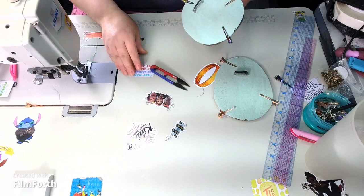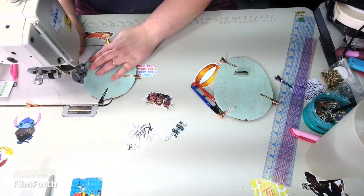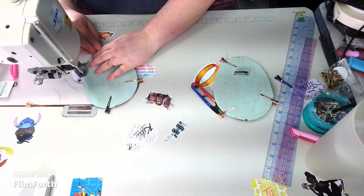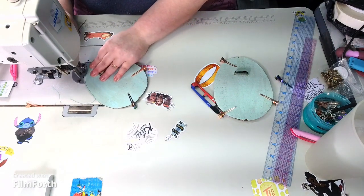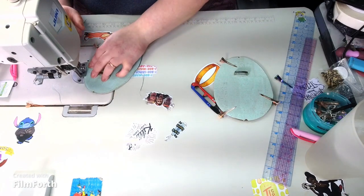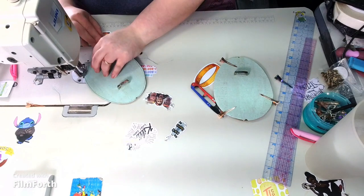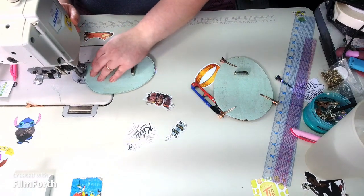Okay, bring this over to the machine. Sew this at 1/8 of an inch. And the basting, think of it as a great thing because now you're getting a feel of the bag when you're installing the sides.